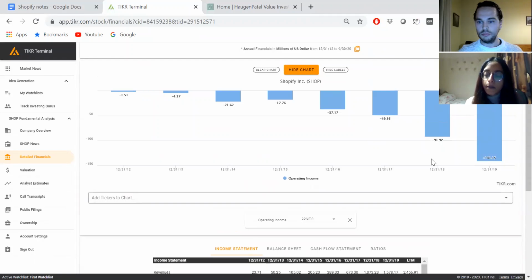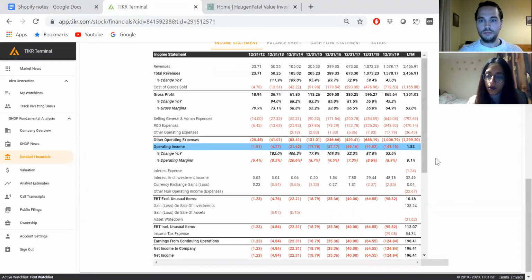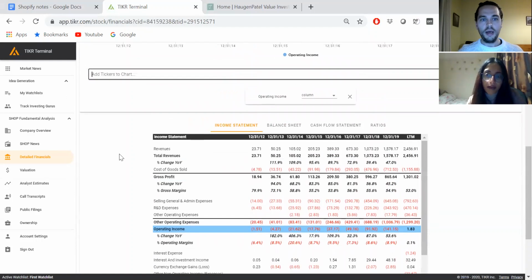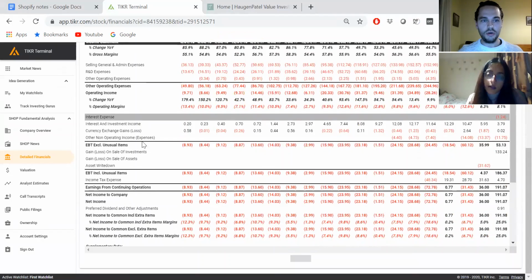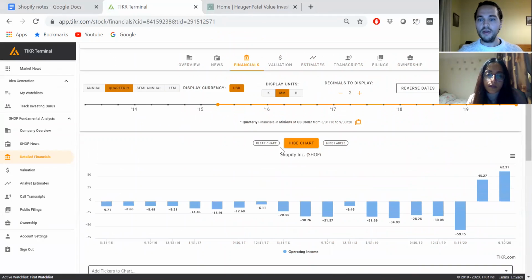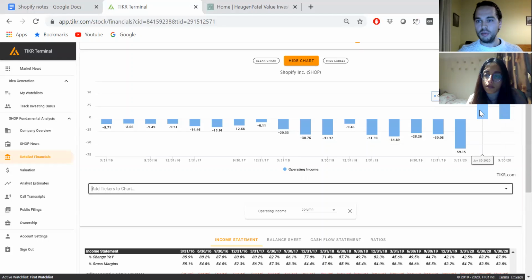But if you scroll down a little bit further to that table, we can at least show our viewers where you've got the blue line highlighted. For the last 12 months, you can see the first positive operating income for the end of this year. If I go to the quarterly, I think you see it better. The last two quarters, they're making money. That's the first time since 2004. So it's quite impressive, but in short, it's not consistent.